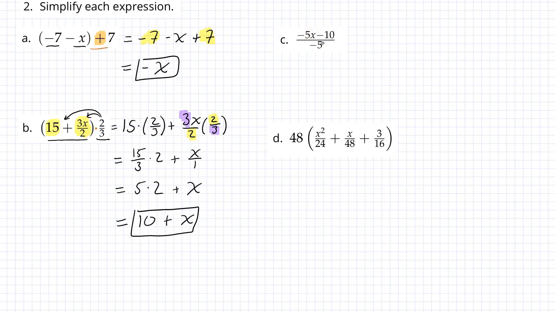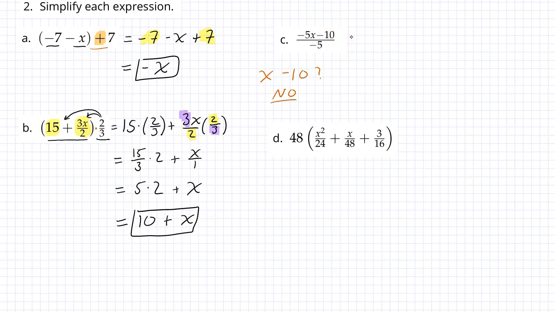Okay, so let's look at this one for part C. First, I want to warn you about a mistake you might make. You might say, oh, there's a negative 5 in the top and a negative 5 in the bottom, so can't we just turn it into x minus 10? And the answer is no. That is not correct. Let's see why. That negative 5 in the top is only a factor of that one term here when you cancel it out that way. It's not a factor of the whole numerator.